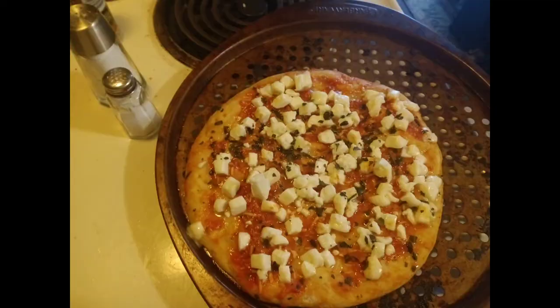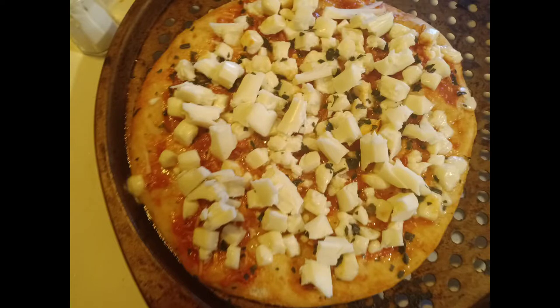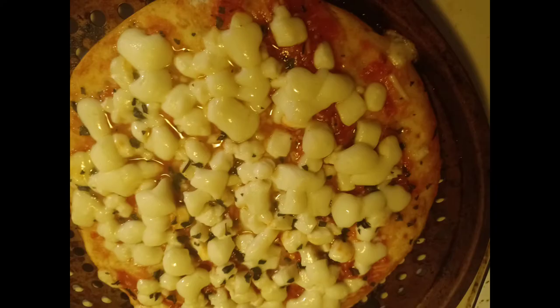There it is — the pizza looking good. Now we're gonna add some of the Baker's mozzarella sticks to it. There we go — a lot of extra cheese. Now we're gonna get that warm in the oven just for like five minutes or so. We're pulling it out and the cheese is all nice and melty but it's not burnt yet.